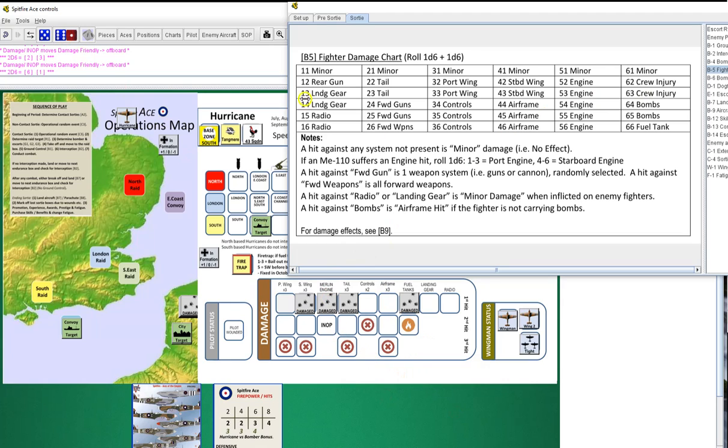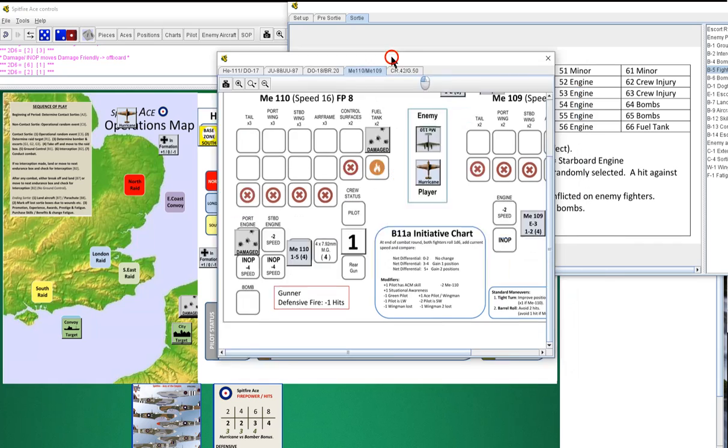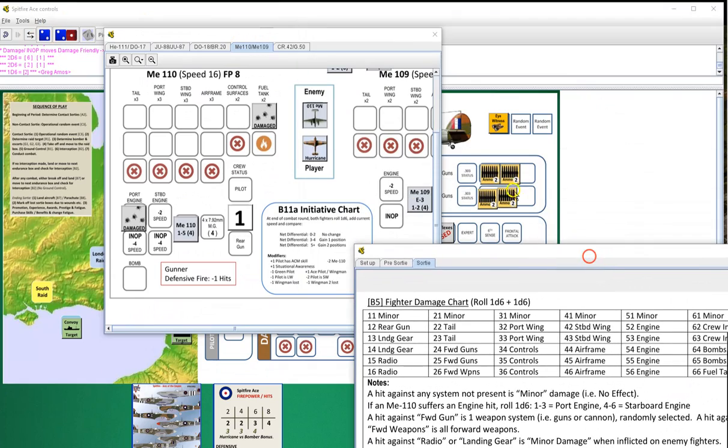So we're going to lose 2 on our initiative. 21. We're going to lose 2. They're losing 2. Nobody's injured. We haven't lost any wingmen. No situational awareness, so it's going to be a no change again. And we roll to see if he gets a 6. No, he did not. Oh, we're going to blow at each other again.